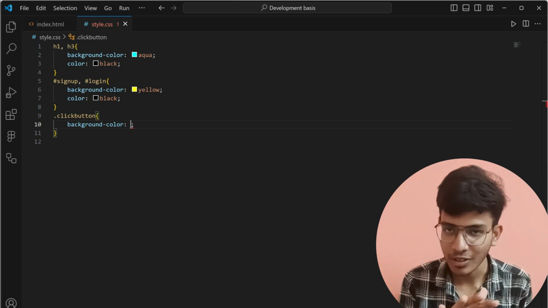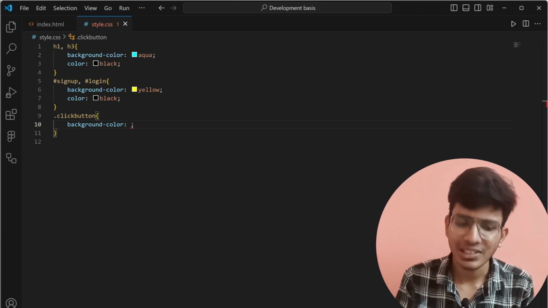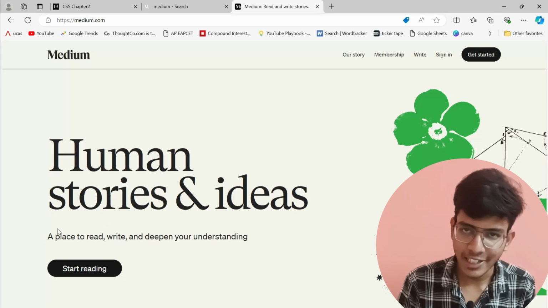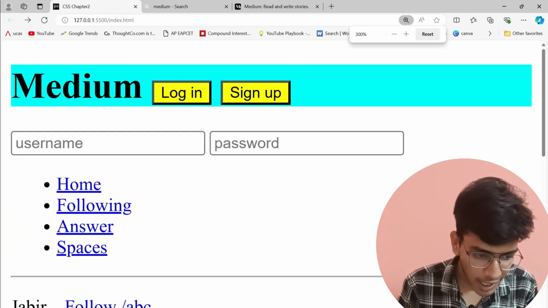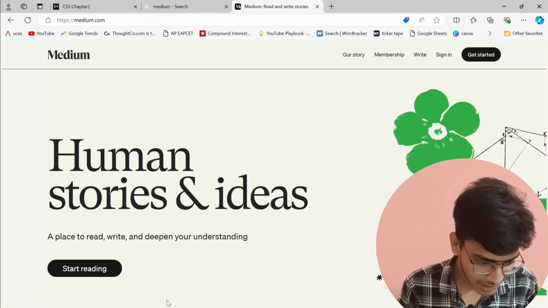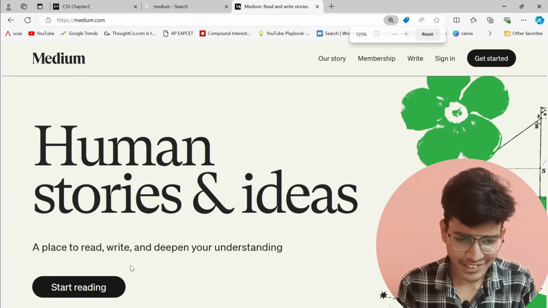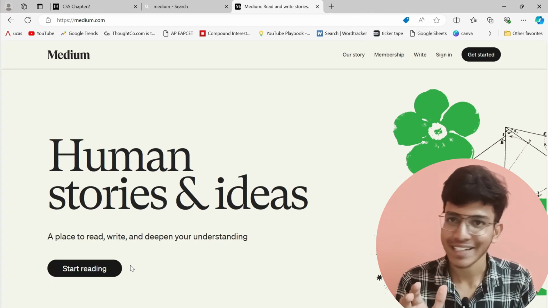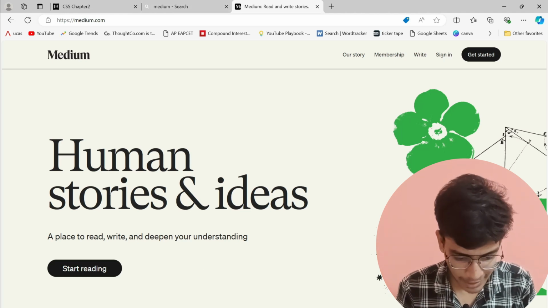This website will not look as good as Medium because we haven't studied all the concepts in detail. You can see that in Medium the buttons are round, not square. In our website the buttons are rectangular boxes, while these buttons are in an oval form because they are using different styling. We will talk about that in the next chapter. Don't worry, we are going to make beautiful websites here. Anyway, I will come back to my code.